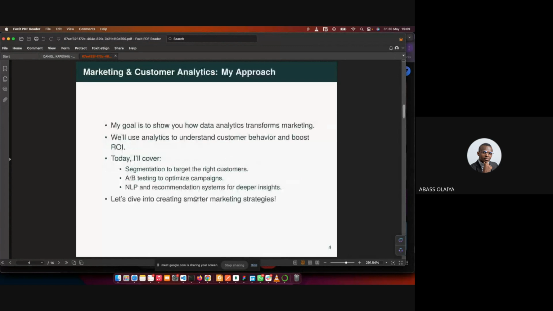All this talking we are doing is because we have to understand the basics before we jump into coding. My goal here is to show you how data analytics transforms marketing. For example, if I asked most of us in this class, what is the predominant age of Nigerian farmers? Let's unmute ourselves and maybe 3 or 4 people tell me the predominant age. As you are thinking, what do you think their age bracket will be? The mid age or the median age?